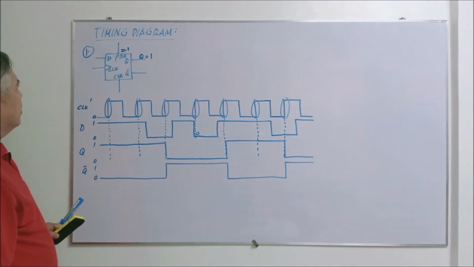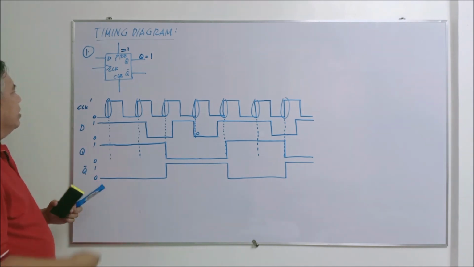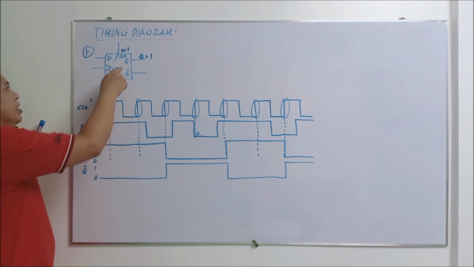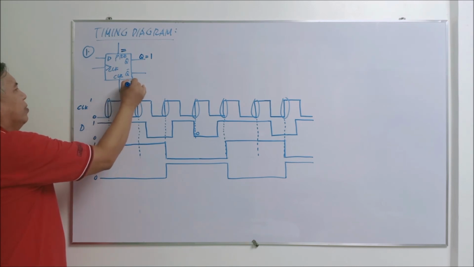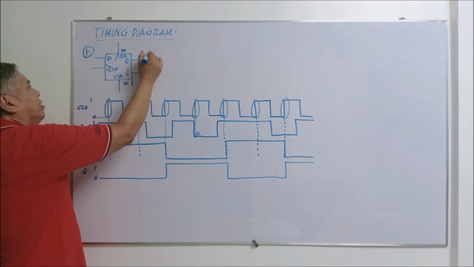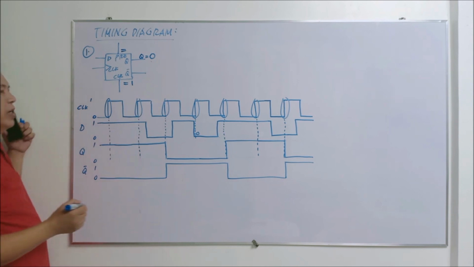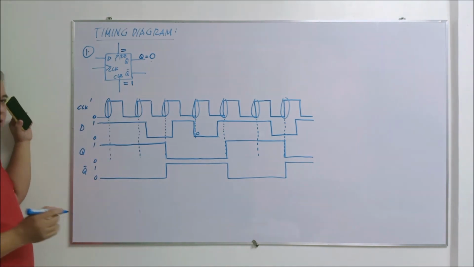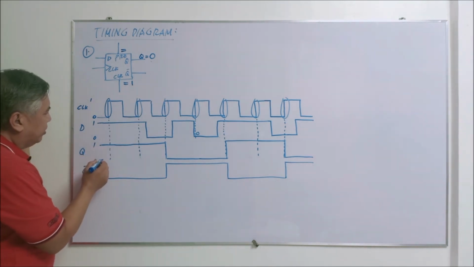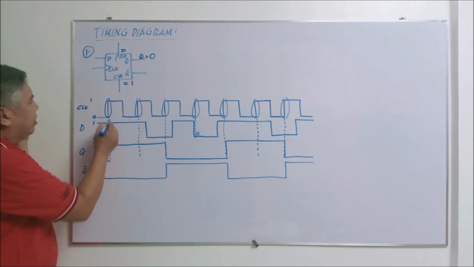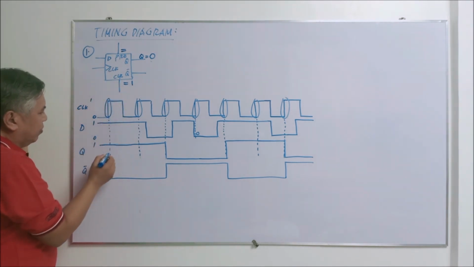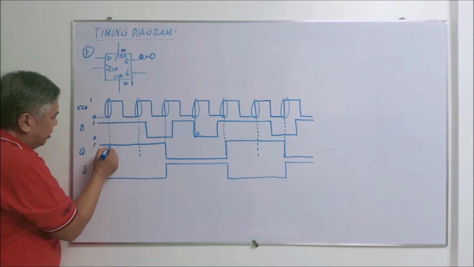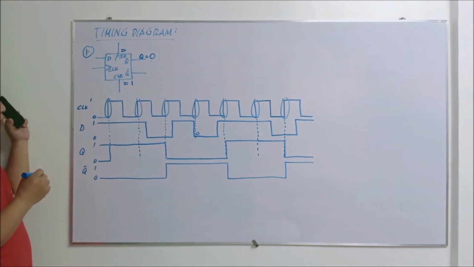Okay, however, if we use clear instead of preset, if clear here is equal to 1, then that means that our initial Q will start at 0. Okay, so your Q here will start at 0. That will be this one here. And then we try to find positive edge triggering. Positive triggering, D is equal to 1, and that's the time that your output Q becomes 1.